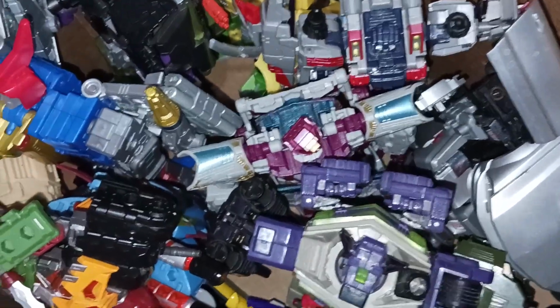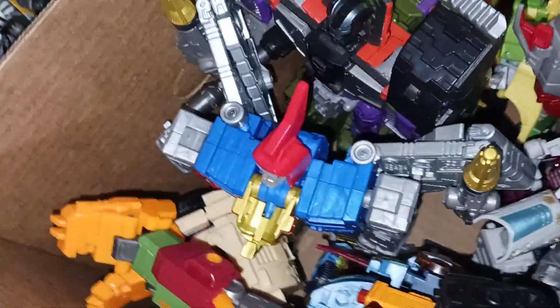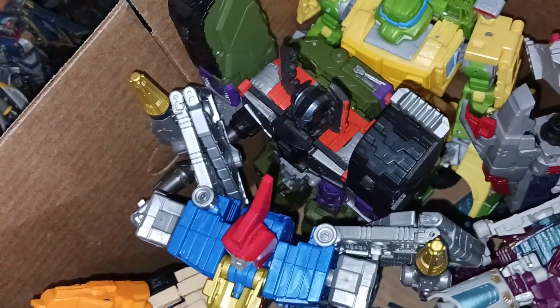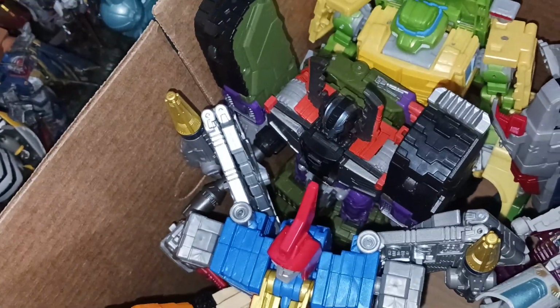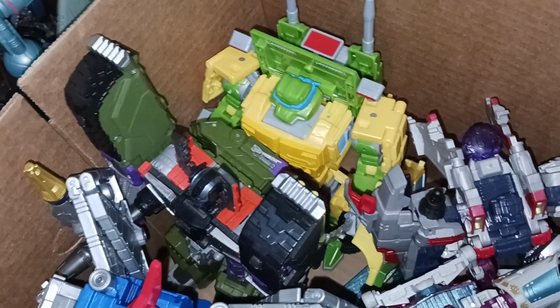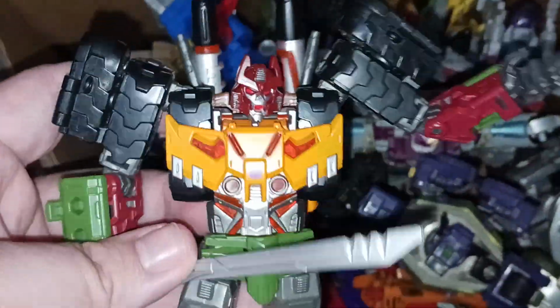The Cybertron boys, Vector Prime, Starscream, and Hotshot. Studio Series Swoop. What? I was about to call him Swoop, and I'm like, no, that's not his name, but yeah, it's his name. Armada Megatron from Legacy that I got for like $20. And then the Ninja Turtle crossover that's pretty mid. Bludgeon right here. Love this boy. Love him to death. He's a good one.